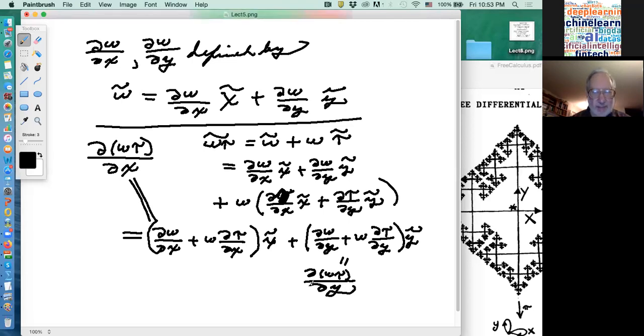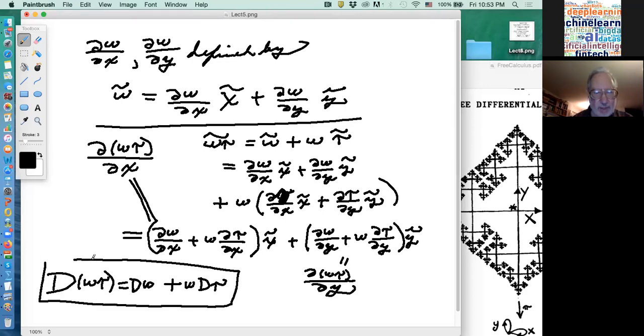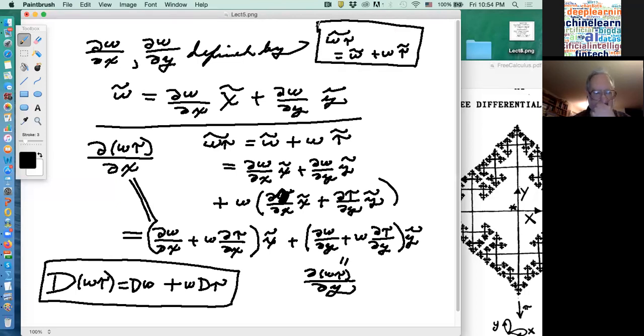So by this method, Fox found a way to define derivatives on elements in a free group in terms of the combinatorial group theory. The basic derivative formula for any one of these derivatives is d of w tau is going to be equal to dw, not quite a Leibniz formula, plus w d tau. And this formula is just coming from the lift of w tau being equal to the lift of w plus w times the lift of tau, the basic lifting formula for paths into the covering space.